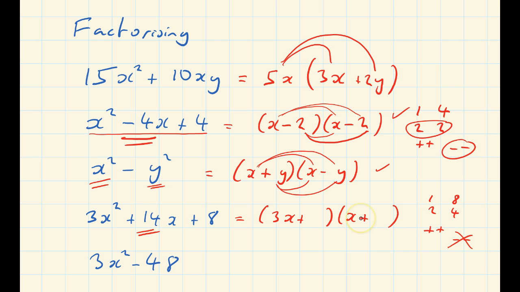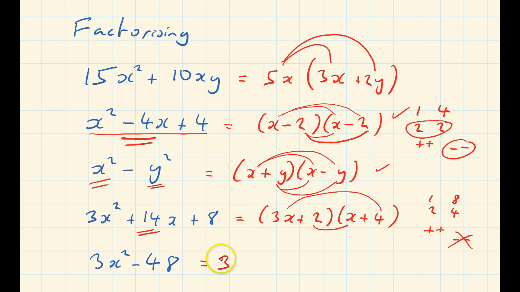So now we have to be a bit careful because the number which goes here is going to be hit by that 3. So I couldn't get 3 8s, 24, no, or 3 1s, and that's not going to work. It's going to be 4 and 2. If I have 3 4s are 12 and 2 the other one, that's what it's going to be. So 4 will go there, 2 is going to go there. Just check, that'll give me 12x, and then I'm going to have plus 2 more x there, which makes plus 14x altogether. Marvellous.